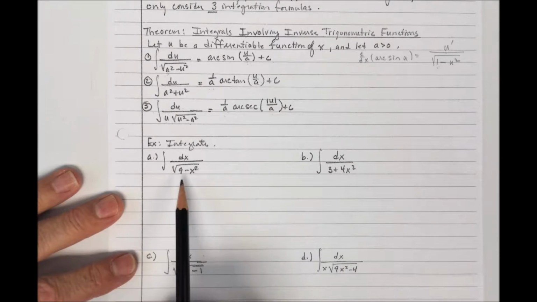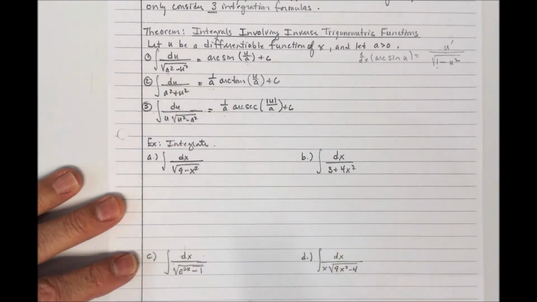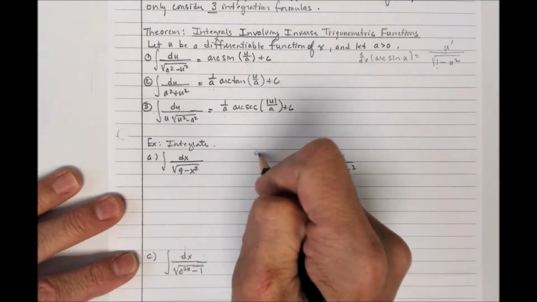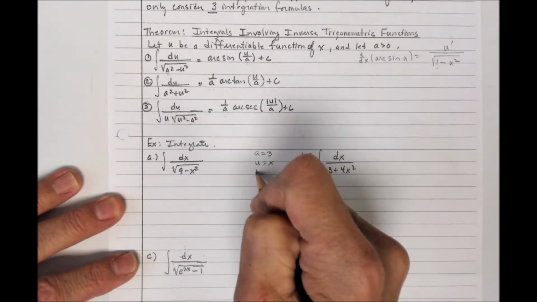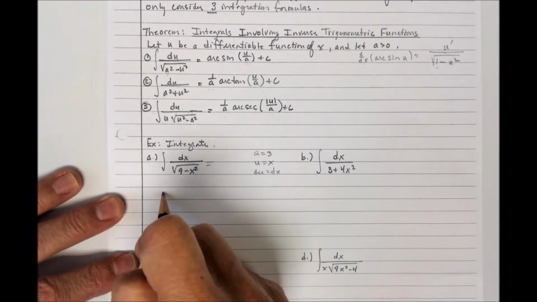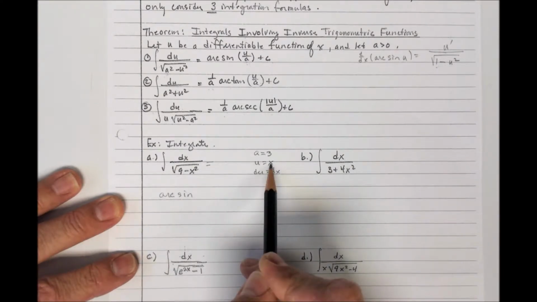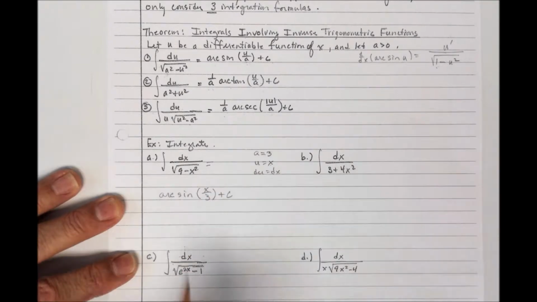But first things first, this should look pretty much just like the formula for the arc sine. Your a is 3. You don't have to write this down, but when you're first starting out, it's probably best. Your u is x, and your du is dx. It is all set up. You have everything that you need right here, so this is equal to, no adjustment to be made here, the arc sine of u over a, x over 3, plus a constant. Done. Nice.